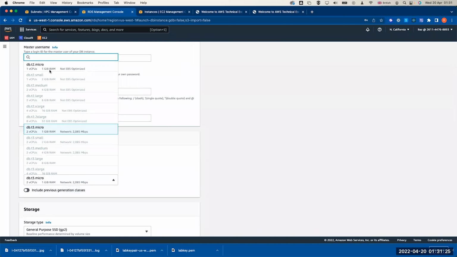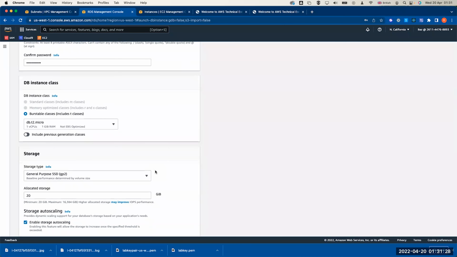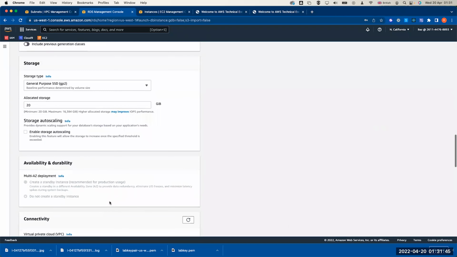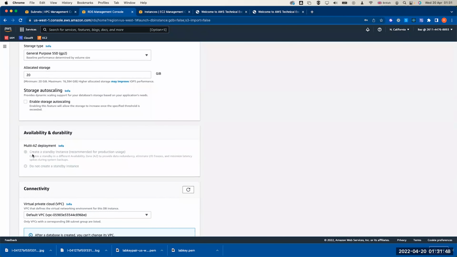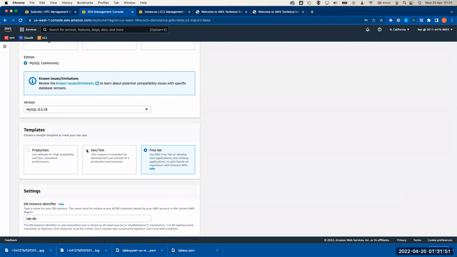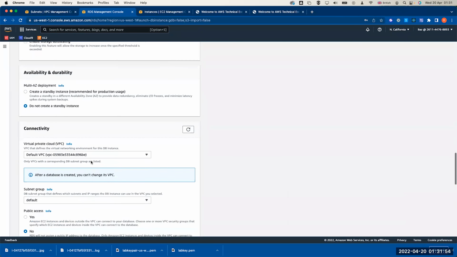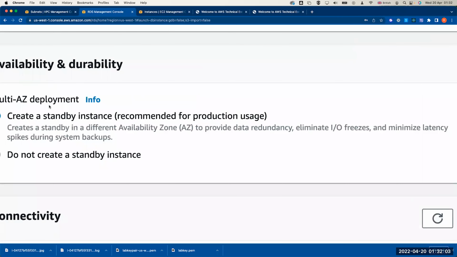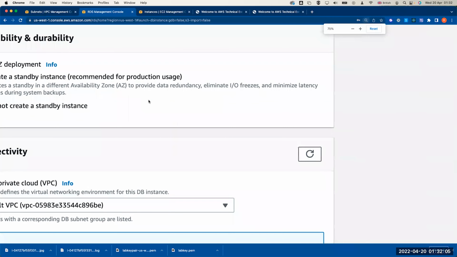If you can see T2 micro, you can just enable include previous generation classes, and the allocated storage will be 20. Enable storage auto scaling, I don't think it is necessary. Because this is a free tier, I can't create a multi-AZ deployment. If you have dev and test, you will find this option active. You can create a standby instance in the second availability zone.